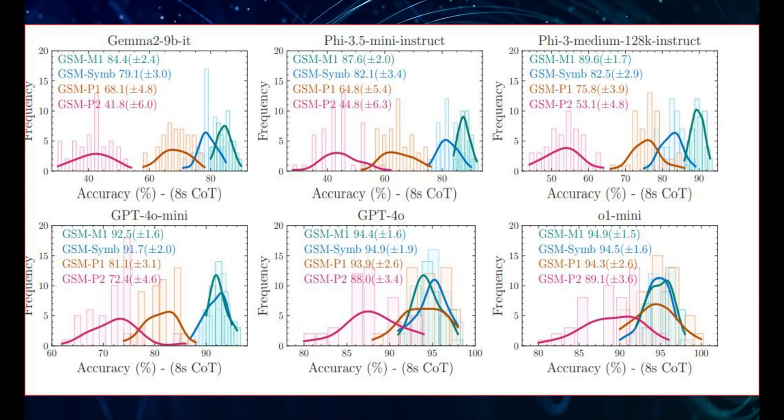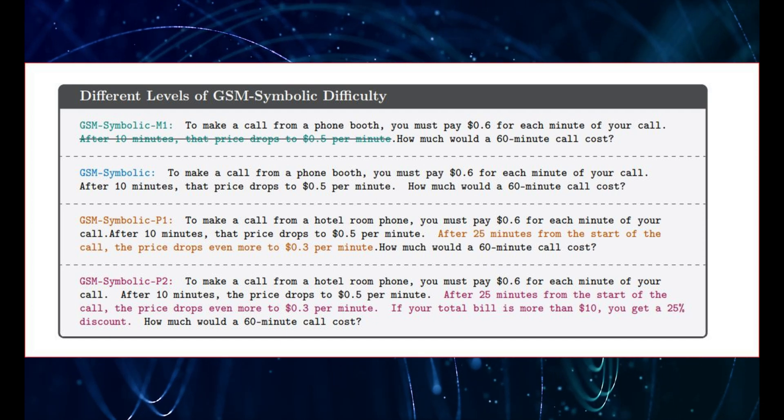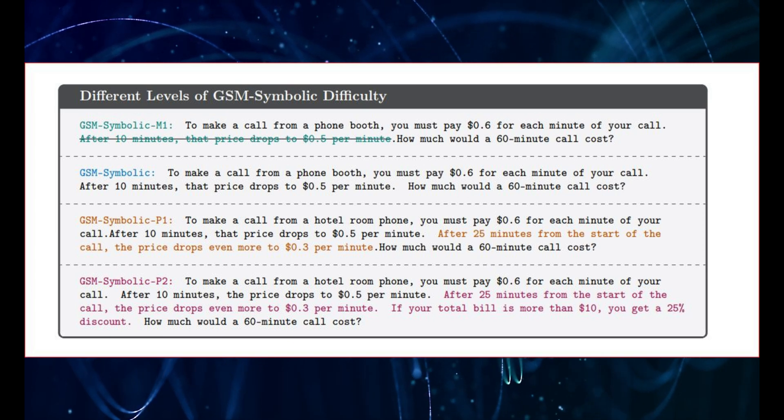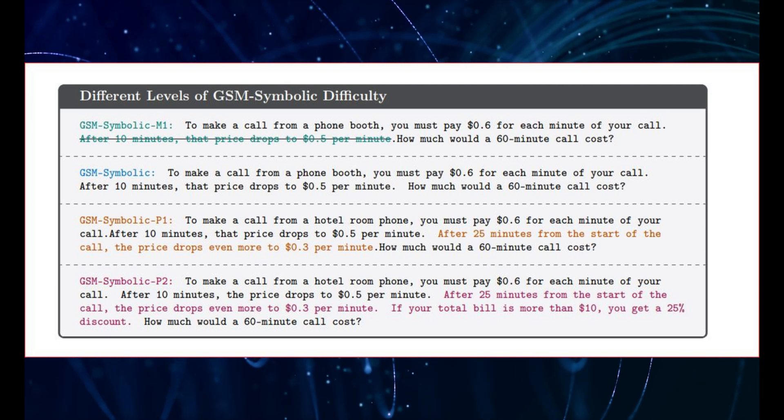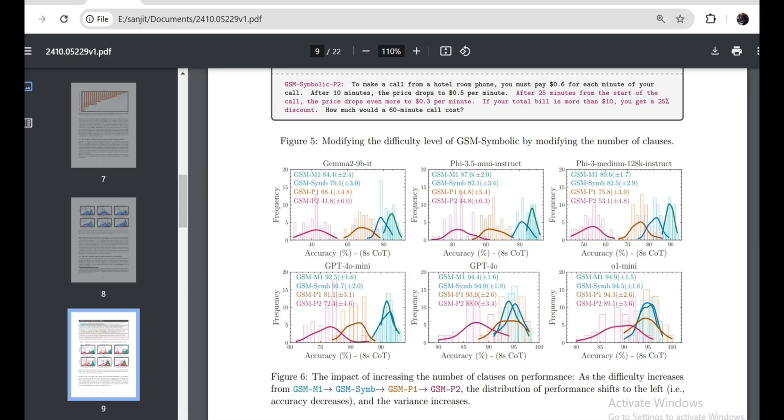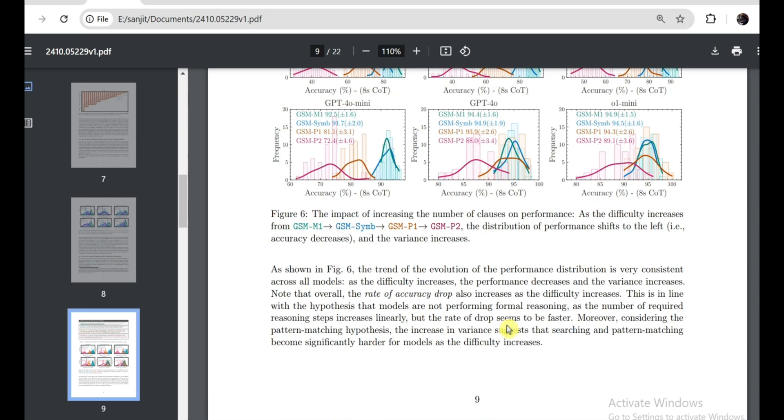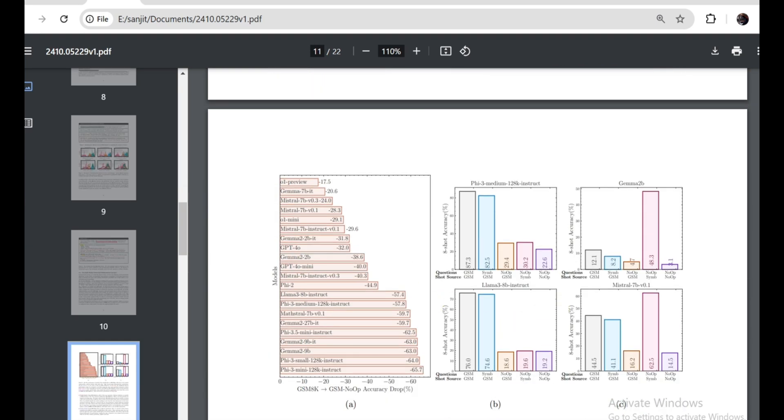So this is something that is quite surprising, because it means that these models are getting confused once these names are being changed. It doesn't really make any sense whatsoever. Now, we also have something where the researchers decided, okay, what if we adjust the question difficulty? We're going to introduce three new variants of the GSM Symbolic to study model behavior. Removing one clause, GSM M1, and adding one clause, or adding two clauses. Basically, it's just the GSM Symbolic, which is just one change, and then the GSM Symbolic-P1, which is an increase in difficulty, and GSM Symbolic-P2, which is, you know, another increase in difficulty. Now, of course, this specific result I don't think is too bad, because, of course, as you increase the difficulty, the model's performance should go down, and this is what we do experience here. But the difficulty doesn't seem to be that much harder, yet there are really large drops in performance, which does beg the question, are these models truly understanding what's going on? Because there are just a few difficulties added, and there's such a large drop-off. We can see that, of course, the 01 models do seem to perform a little bit stronger, but on other models, like GPT-40 and GPT-40 mini, there are a lot bigger drops.